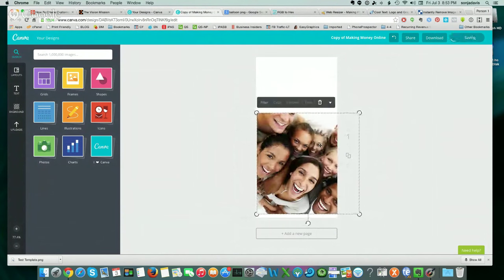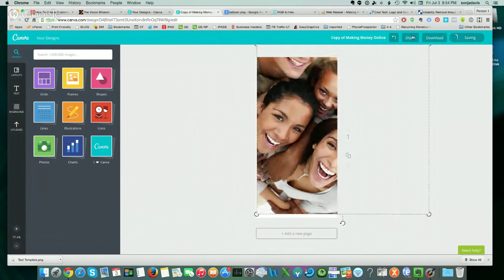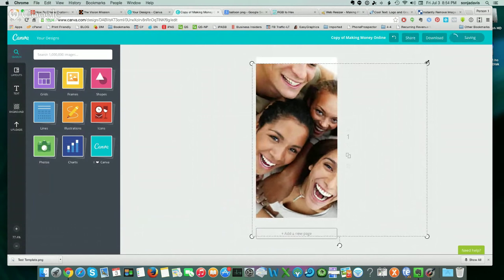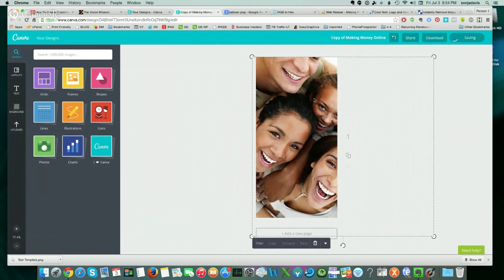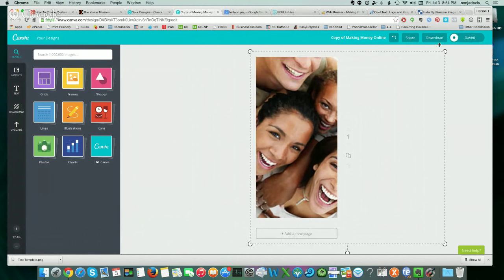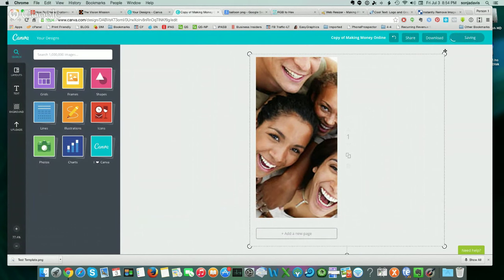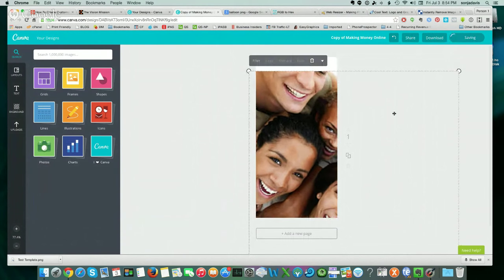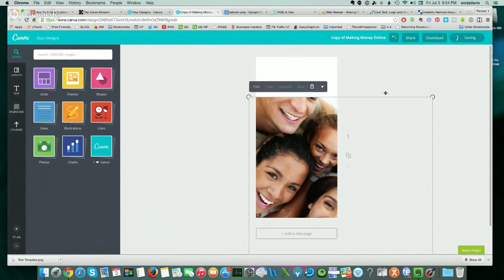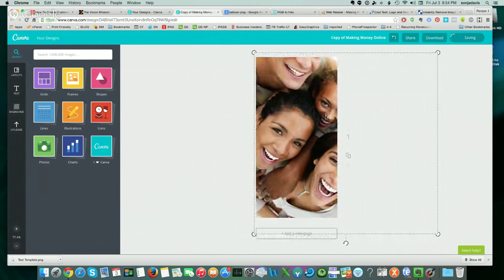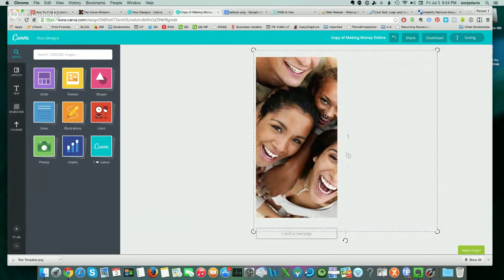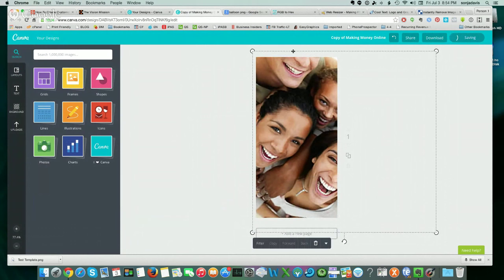And all I did was stretch it out, trying to find a good spot where this picture could go. Let's see if I can pull it down a little bit more. Okay, so that picture now fills this entire canvas.